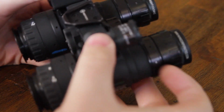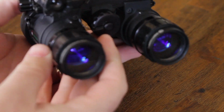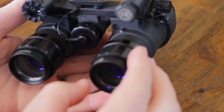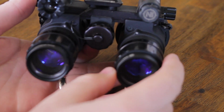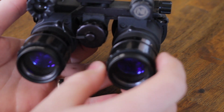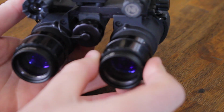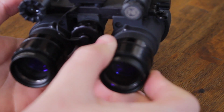So one thing that people don't realize is that night vision is like a camera. It has to be focused. And that means when you're looking at something 5 meters away versus 30 meters away, they're going to be different focal lengths. So what I do, when I'm either out hunting or out shooting, I go ahead and set my focus at the beginning of the night. If I'm hunting, I set my focus pretty far out. So they'll focus on the end, just like that.